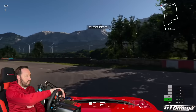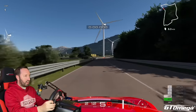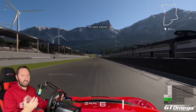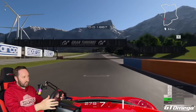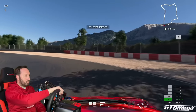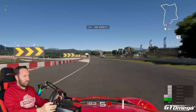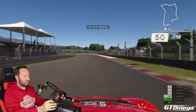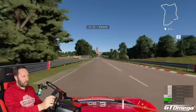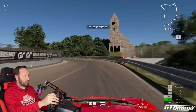Sensitivity set to maximum — number 10. Driving this car, I can instantly feel the centering force in the steering is very very high. The steering feels very tight around neutral; there's a real force there to centralize the steering wheel. Holding the wheel lightly there's a bit of oscillation on the straight. The car is very loose to drive, and with the high sensitivity there's a lot of self-aligning going on, which works really well in a car that is very loose and slidey. We can really feel from the steering wheel how much opposite lock needs to be applied as we start to lose traction on corner exit.